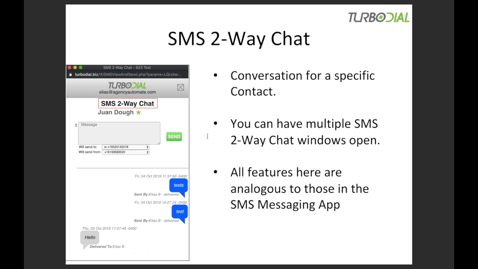SMS two-way chat windows. They are a conversation for a specific contact, and they can stay open even if you close the SMS messaging app. You can have multiple SMS two-way chat windows open, which I already demonstrated earlier. And all features you see in an SMS two-way chat window perform the same functions that we already covered for the SMS messaging app.